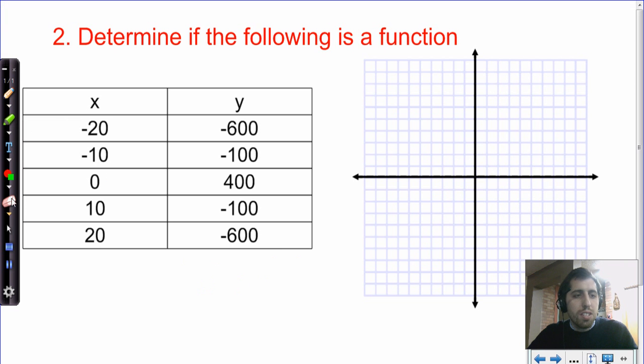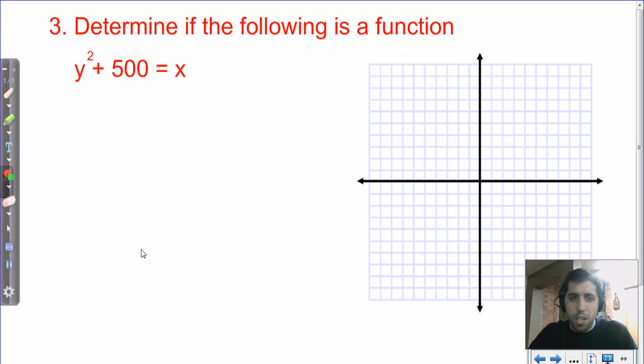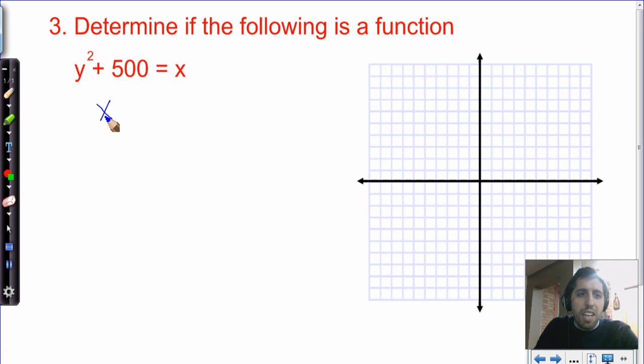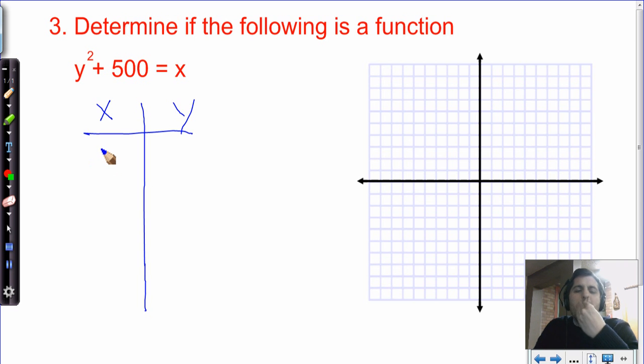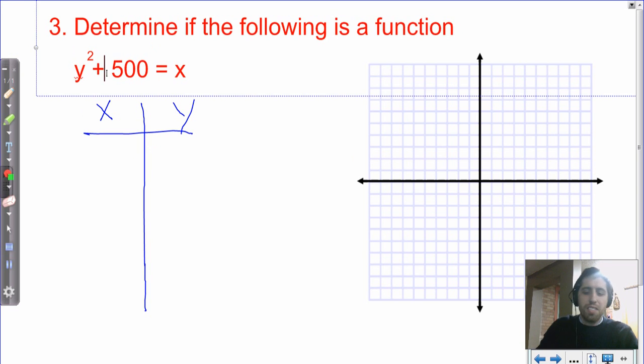Okay, let's do one more together and then I'll set you loose on your own. This one says, determine if the following is a function, and again, they're going to make us make the XY chart. That's okay. We like XY charts. Now I'm going to start something off, and I want you to see the problem we might run into. So we could plug in x's, but this time it actually might be easier to plug in y's. So what if we plug in like, and I'm going to change this, sorry, so change this with me. Change it to negative, or minus 500. It's not the biggest deal in the world, and we could do it either way, but I'm just going to like it more that way, I think.